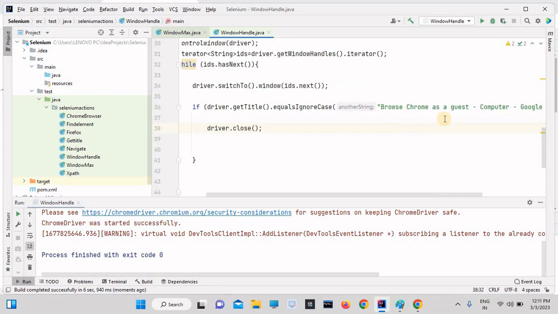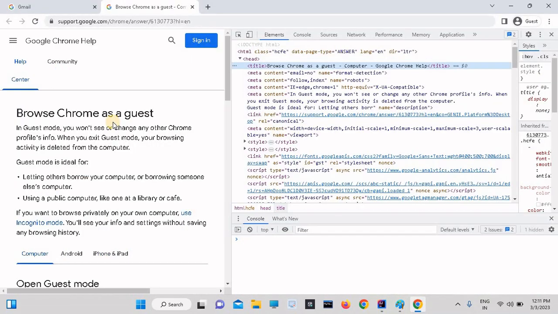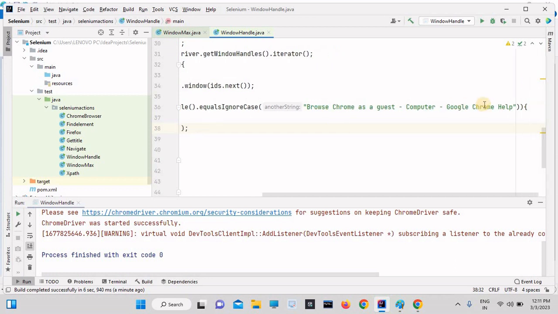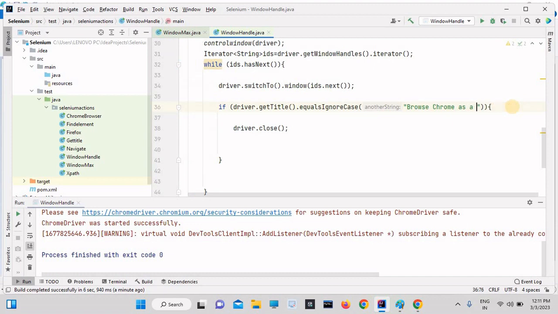My other intention is, see here, this window title is Gmail. So this time I will change the title from here to Gmail.